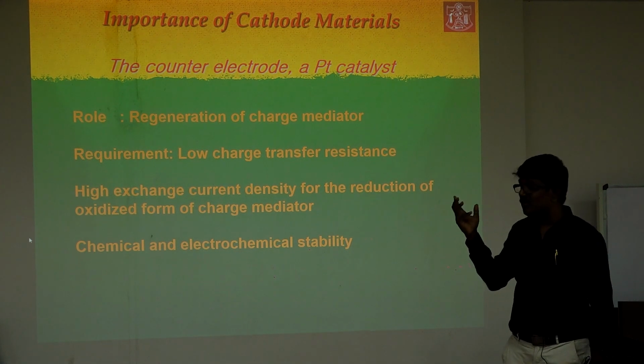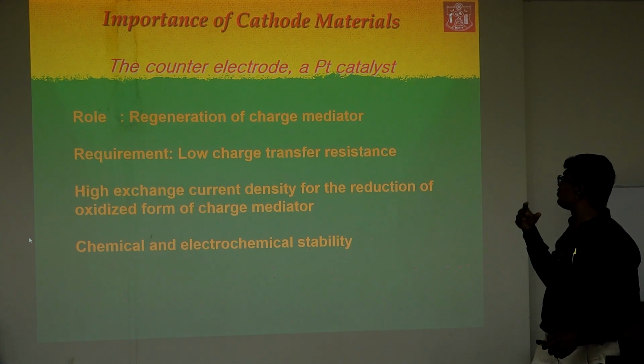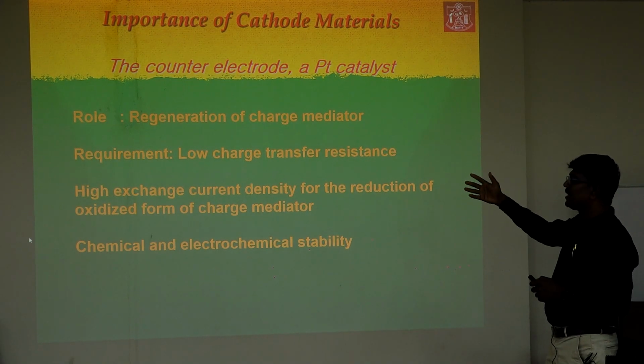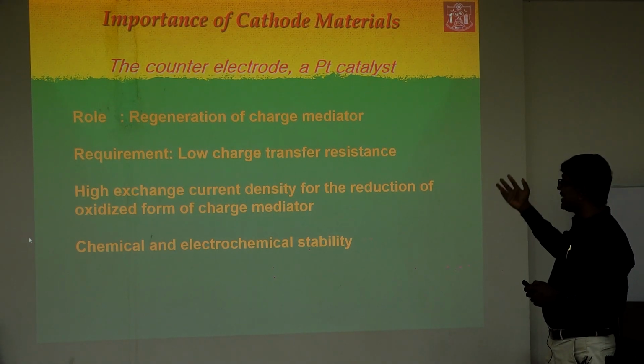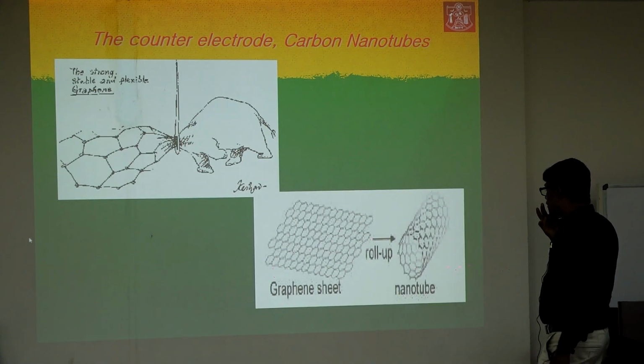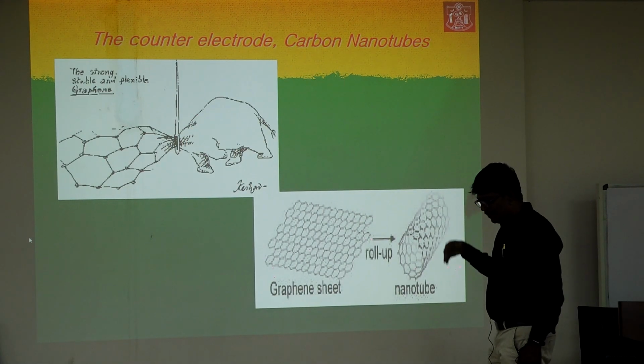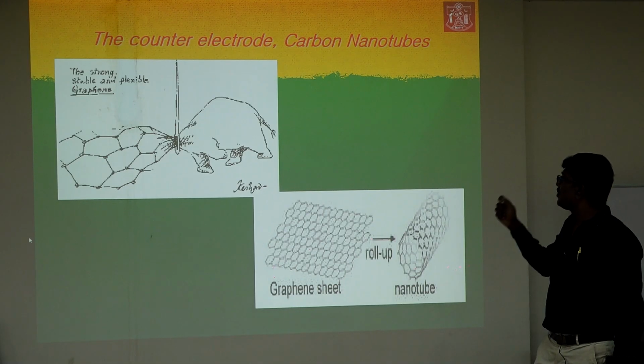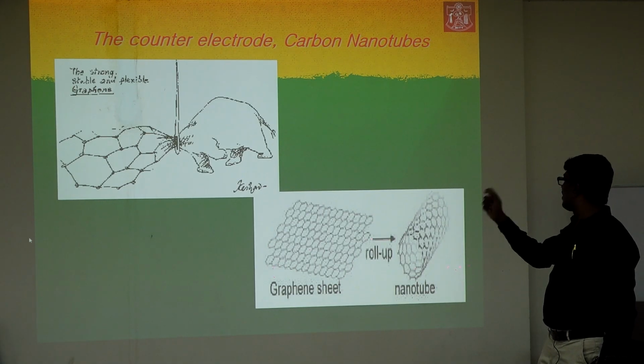So how can we replace this one? We want to replace this material with an equivalent. So we want to do the last work in this year, replacing the platinum with different materials. When replacing platinum, people say graphene and carbon nanotube are the best materials. So we also tried carbon nanotube and graphene.